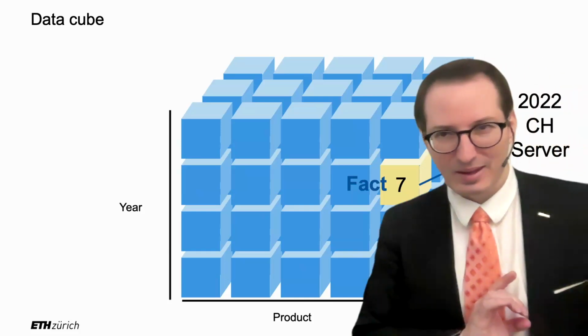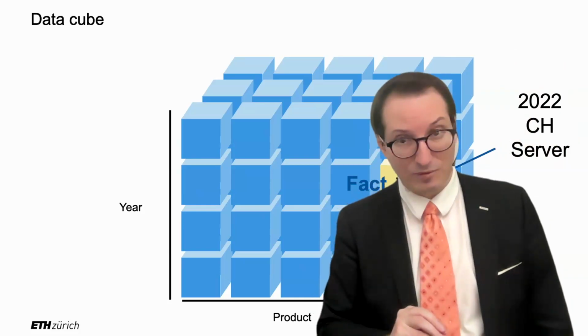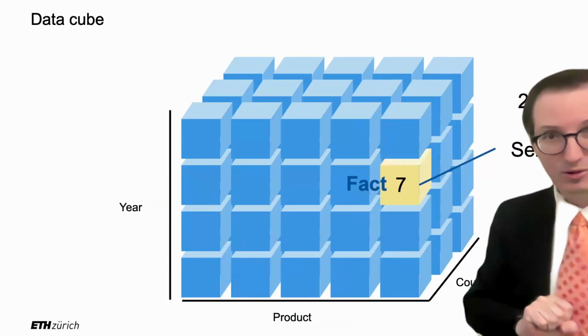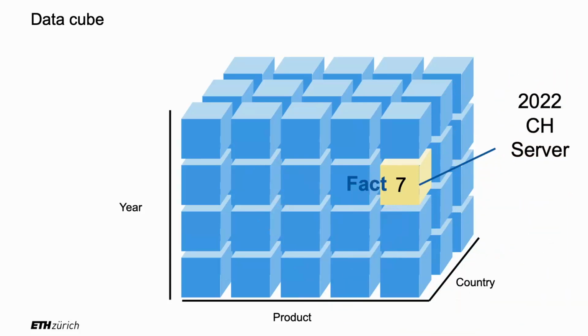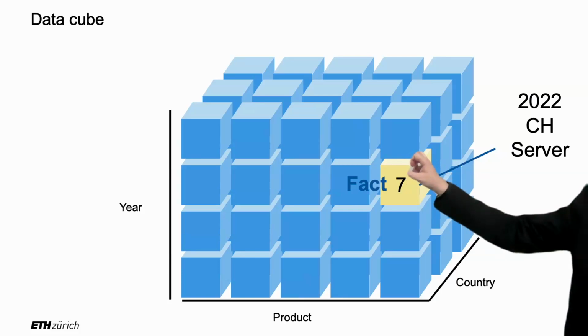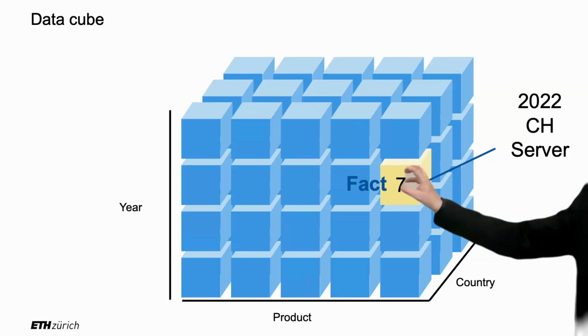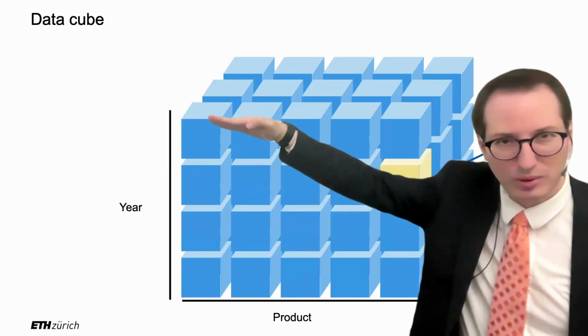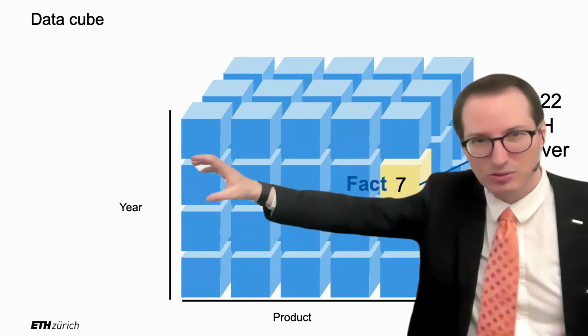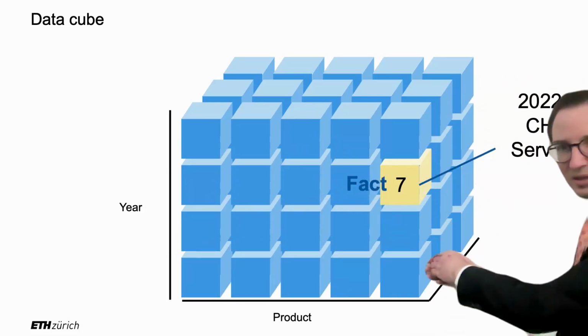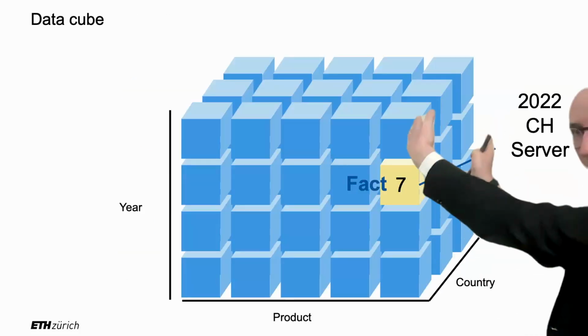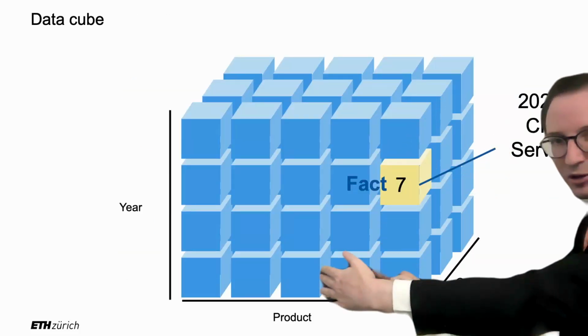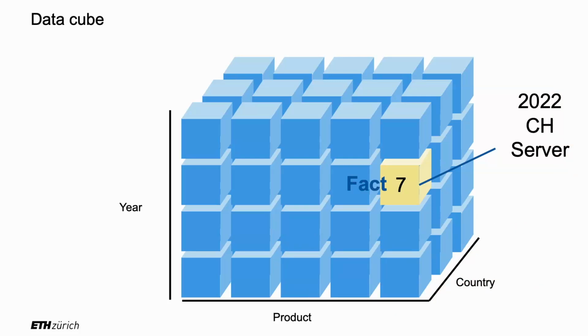And what happens is that for every combination of these three, for a specific year, let's say the year 2022, for a specific product, let's say the server, and for a specific country, that locates a cell in here in which there is a number. That number here is 7, and it corresponds to basically that layer here that says that's the year 22. Maybe this is 23, 22, 21, 20. So this is 22. This layer right here corresponds to the servers, maybe smart switches and so on. And then the front layer corresponds to Switzerland.